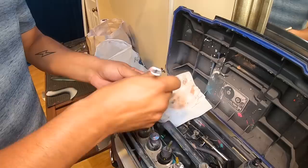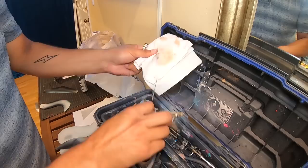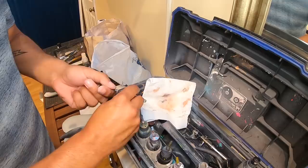This is how I do what I do. Come on in. Make sure the airbrush is nice and clean. Take the needle out. Wipe it down. Put it back. And now we're ready to paint.